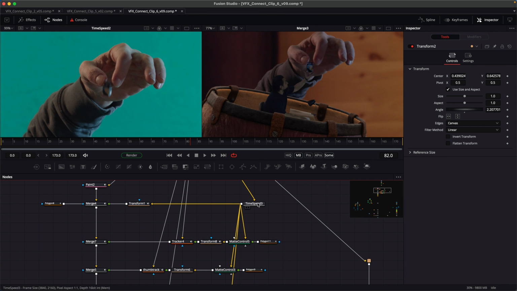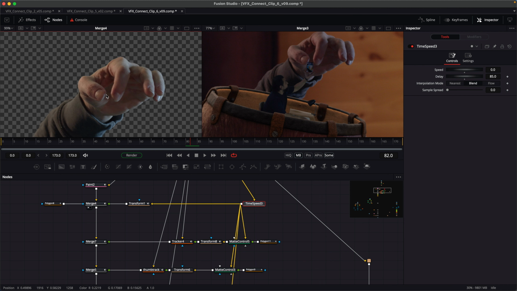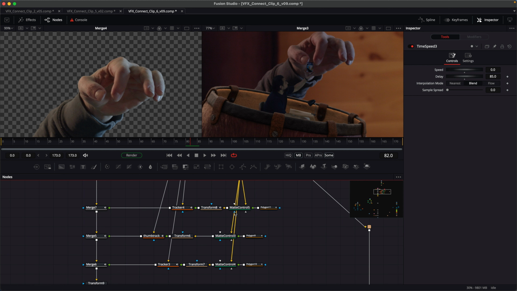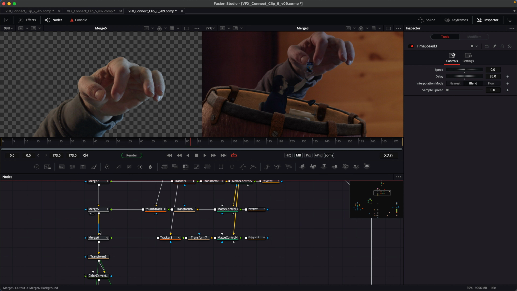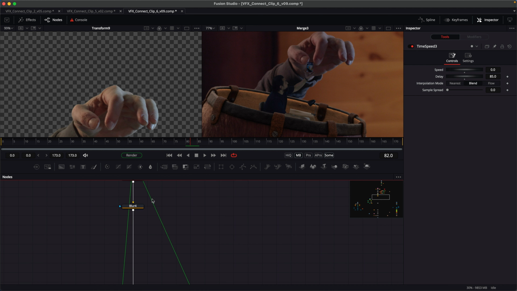So right down here, you can see I have a time speed. I just have a still frame of 85. So that painted that out. So this was the frame, painted that out. And then these are all the same thing. We have little trackers that were added for each piece. So that was the palm, then the thumb. We had to bring back the edge of the thumb and the finger. And that's what all of this is. And then we transformed it, color corrected, blurred, transformed it a little bit further, color correction and blur.